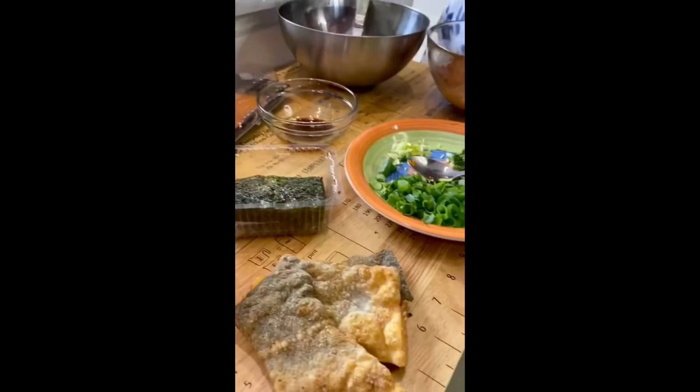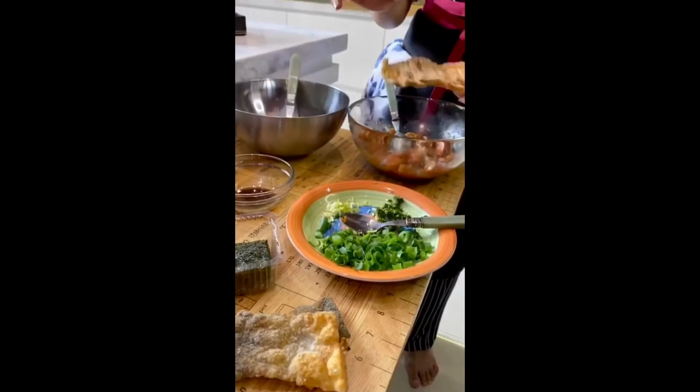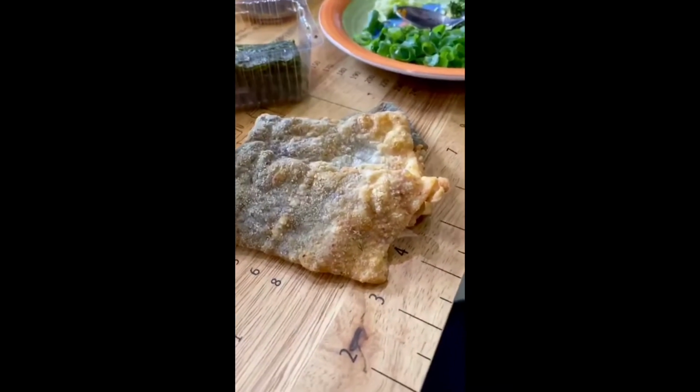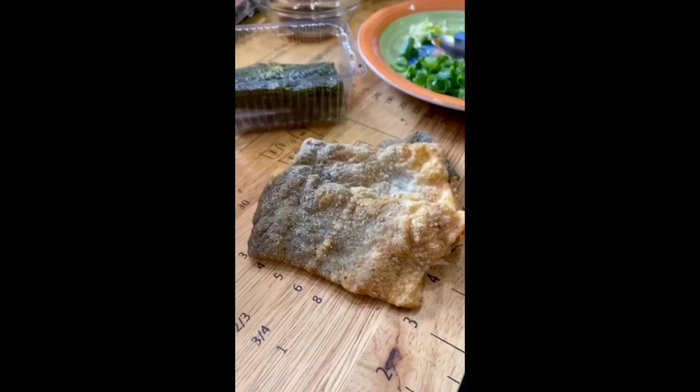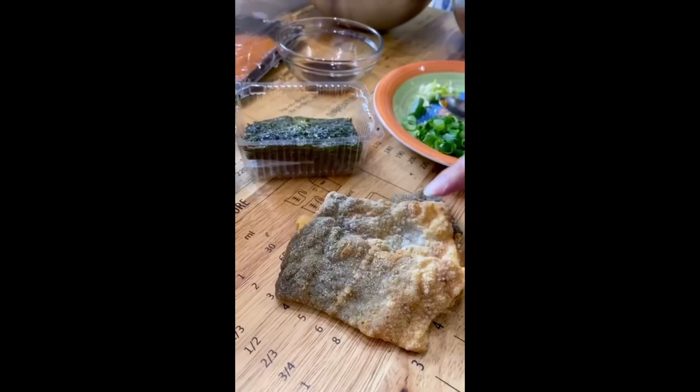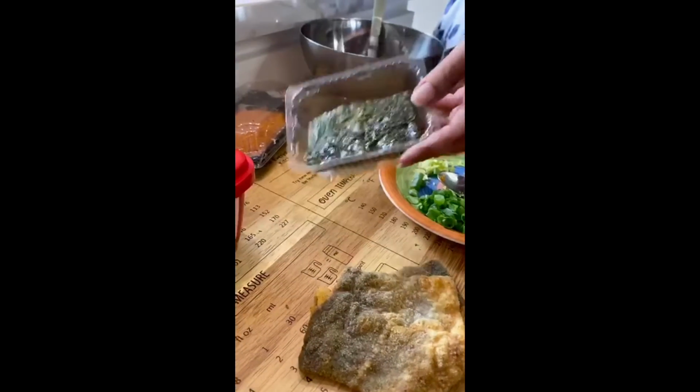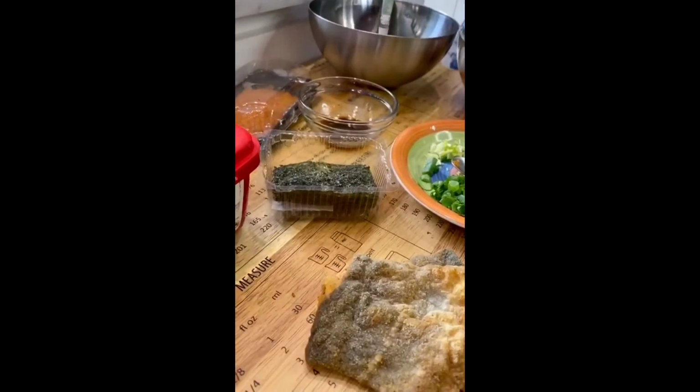Okay. And aside from this, I also take the skin off the salmon and deep fry it. What I'm gonna do with this is use it as the topping for the mentai rice itself. That's salmon skin? Yes. And we have salmon skin for the topping as well as nori, which is the seaweed, basically dried seaweed. So we're gonna sprinkle that on top of the rice.